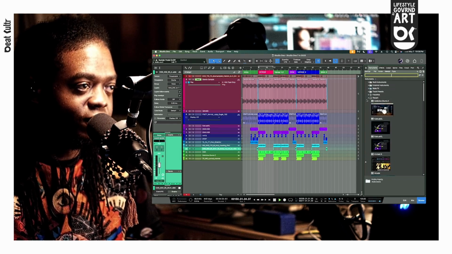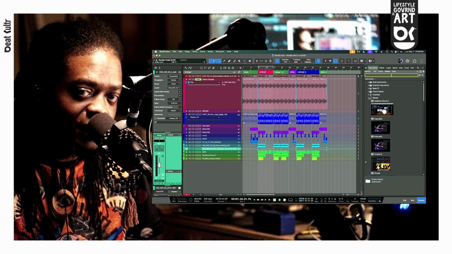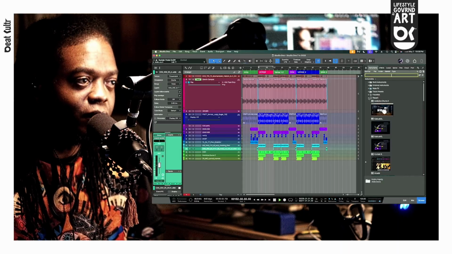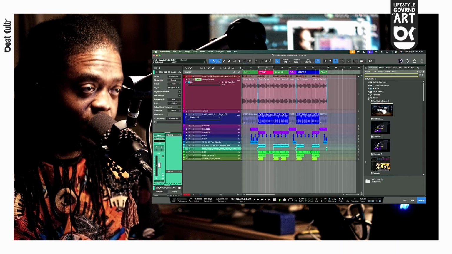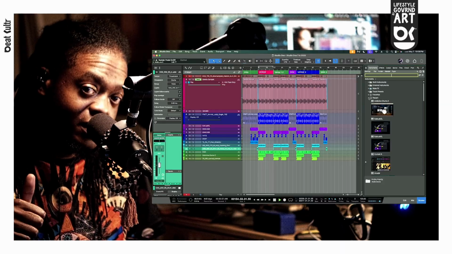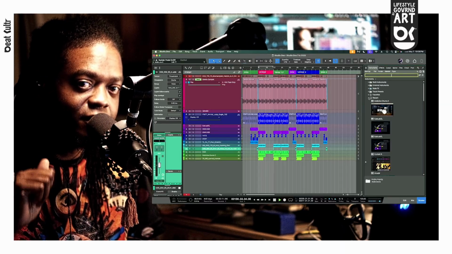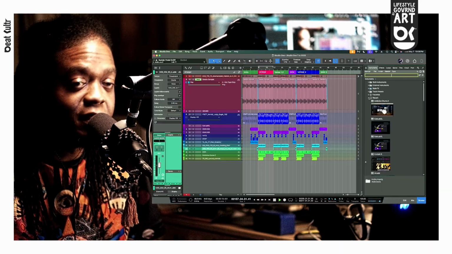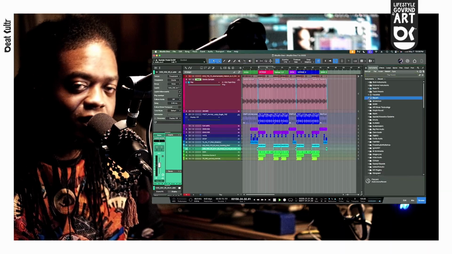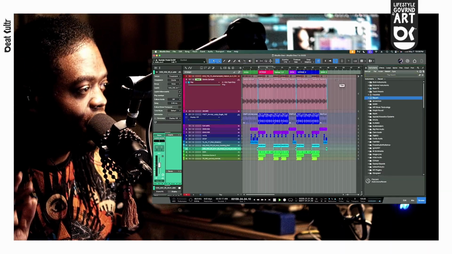Now, in terms of the browser itself, the functionality of it, I'm not really a fan, and I'm just going to keep it transparent. I mean, it gets the job done. You can type whatever you need in here and boom, type in the name of the plugin. But there could be some improvement. Anyway, we're not talking about that.